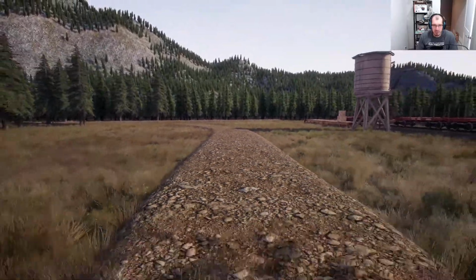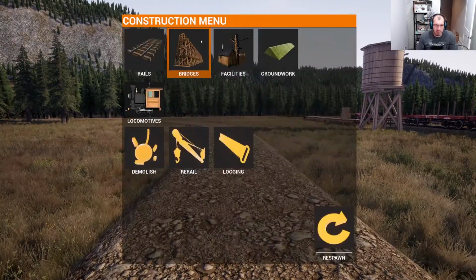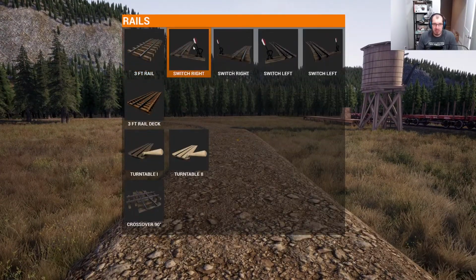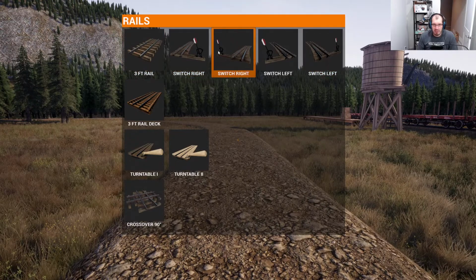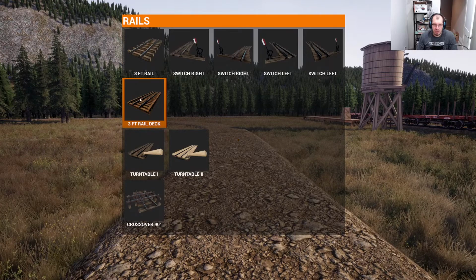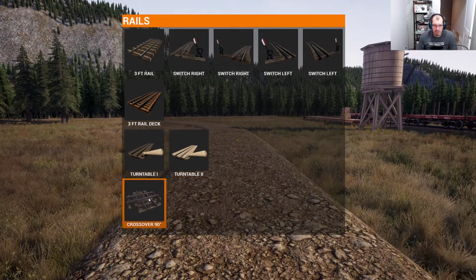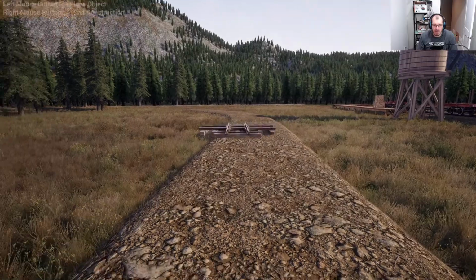And that brings us to the next point. Next point, how do you lay track? Pretty simple. You have rails, you have the switches, and the difference between these is I think they're right switches and left switches, and each one's difference is where this selector is, where the actual switch is. That's the only difference. Then you have 3-foot rail. You're going to use this the most. 3-foot rail deck. This usually goes on your bridges. Turntables should be pretty self-explanatory, and then crossover 90. This one is very important for building track, and I'll explain why right now.